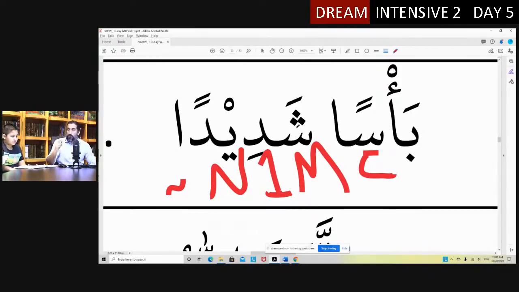When you have mawsuf sifa, you take the second word, translate that first, and then translate the first word. Like in mudaf ilayh, you have a different thing. You say first word of the second word, right? With mawsuf sifa, there's no of. It's just the second word followed immediately by the first word. Shadid means intense. Ba's means war. How do you translate this? Intense war.